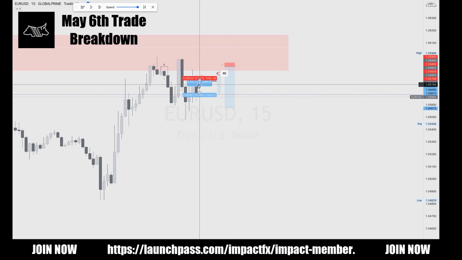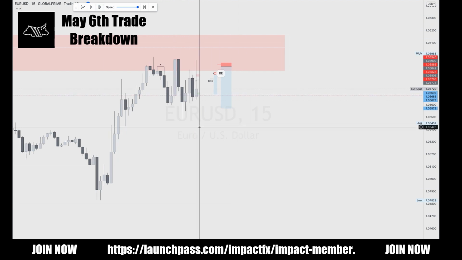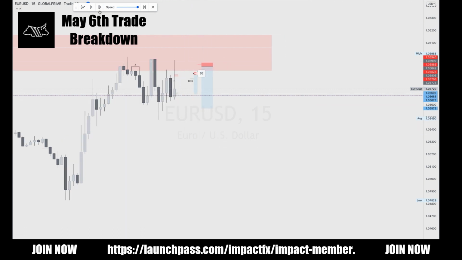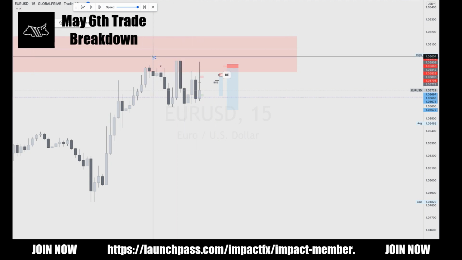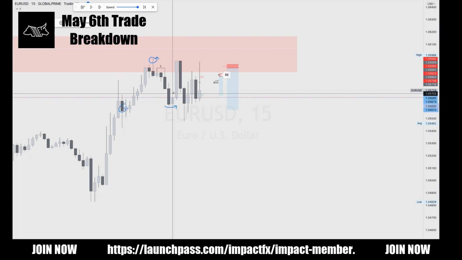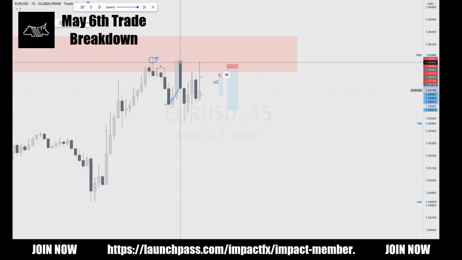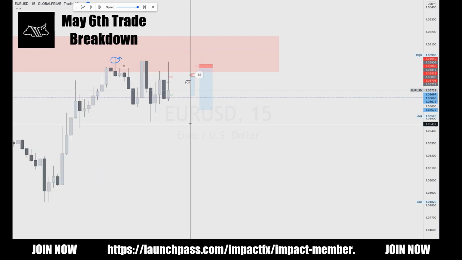So what did I see when I got on the charts? Let's go to the next candle. What I started seeing, as price was pushing up here, is that we were fighting between the high of this low, tapped into this demand, price came back into it, and took out this previous demand that rallied. Therefore, I believed I could get a short trade off this high. That's as simple as that.